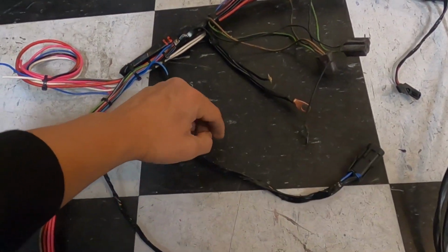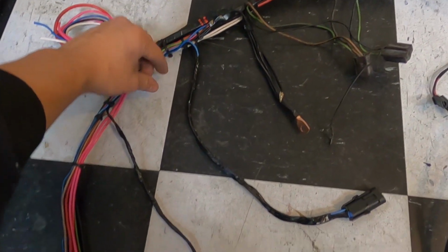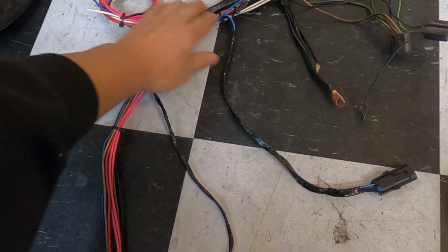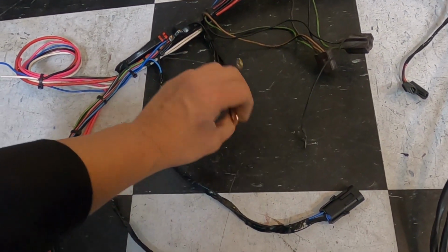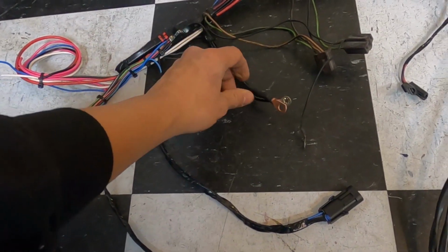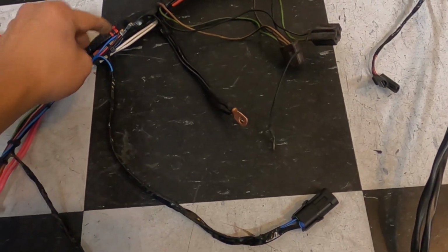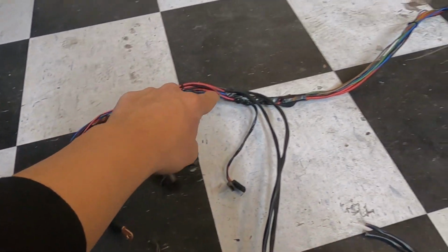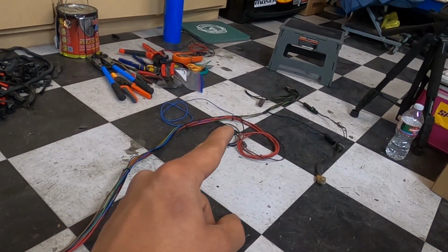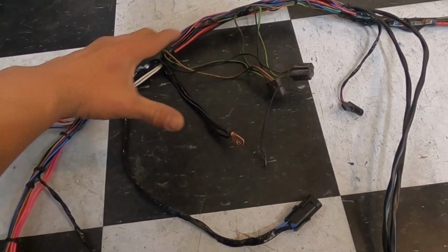Now you come back to here, obviously we already talked about that. These are all your grounds, really, all your grounds for the lighting and also the ground I added for the relays there. And these are the grounds that come from this harness. You got two coming from there, and then you got another one coming in from these, and then you got one more coming all the way through the front of the car, and then it lands up here, and that'll be the main ground that gets hooked up to the battery. So it'll really feed all our electronics in this side of the harness.